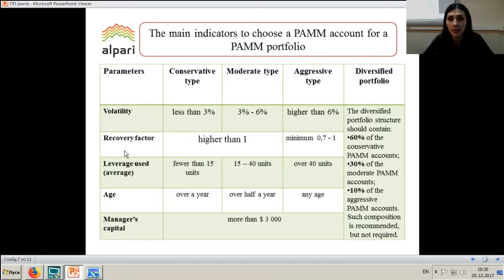Age indicates the experience of the PAMM account manager, and manager's capital more than $3,000 from the beginning.